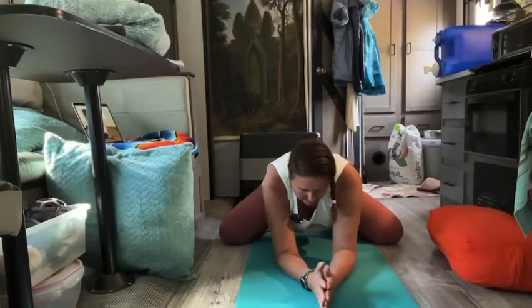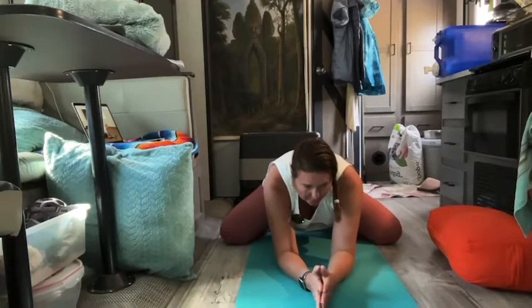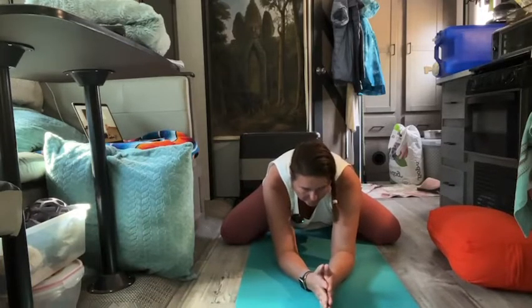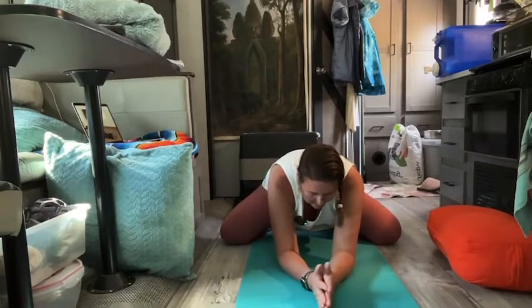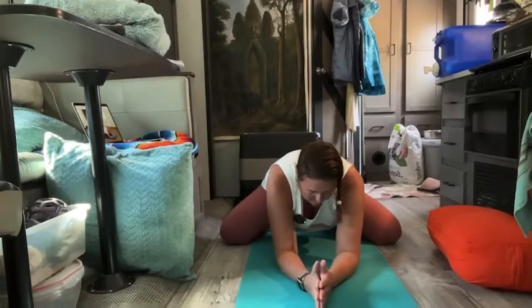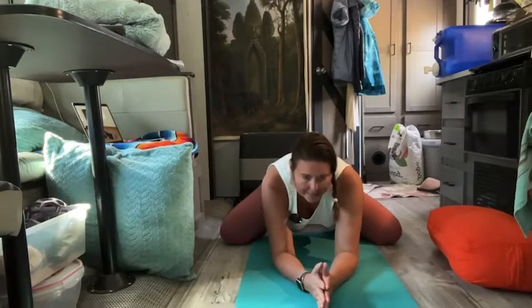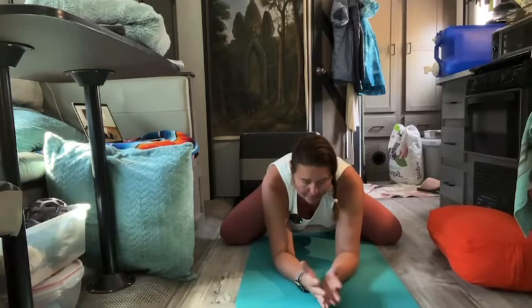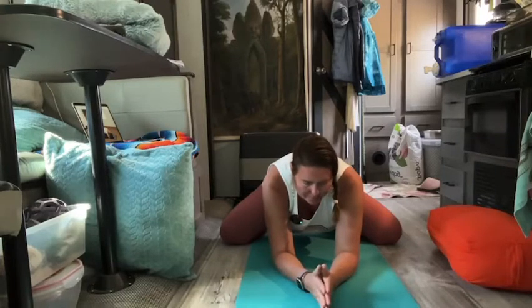And it might feel comfortable to come a little bit wider with the knees, and you start to feel that in the inner groin. If this feels a little bit much for you, you can always back off. What I want for you to find is what your individual space is, what your individual body wants in your pose. Because when you can find your own space in the pose, you can really get deep into it.